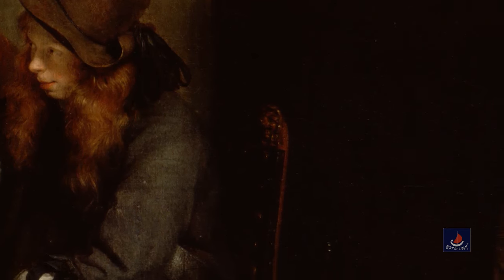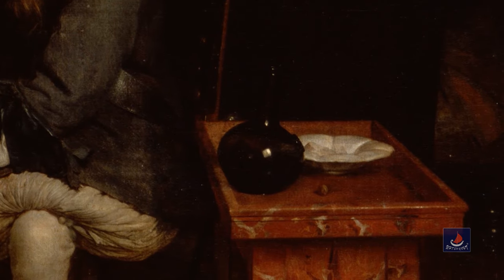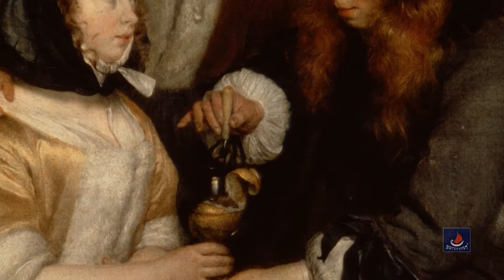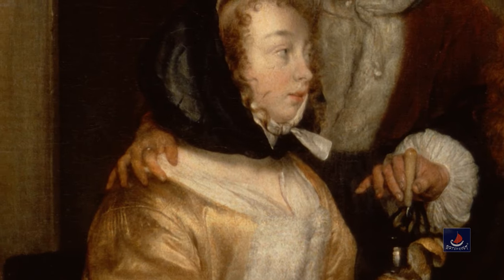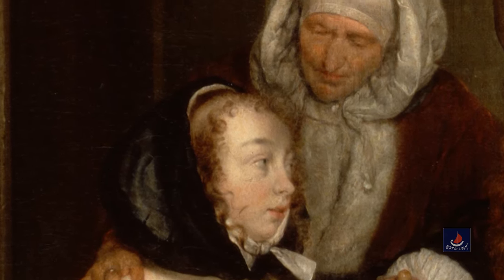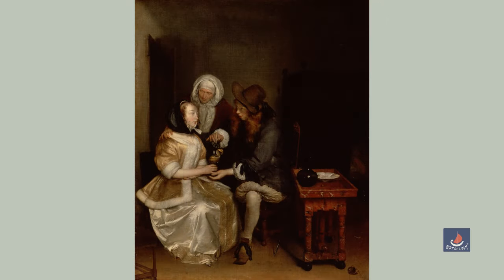The artist obviously turned here to such an everyday event as a meeting in the house of a procuress, which became a popular motif in the Dutch art of that time. The Russian art critic of the early 20th century, Alexander Benois, described this scene merely as an anecdote about a young lady who feels herself not well, while her admirer prepares lemonade in order to cure her under the intense surveillance of her venerable mother.